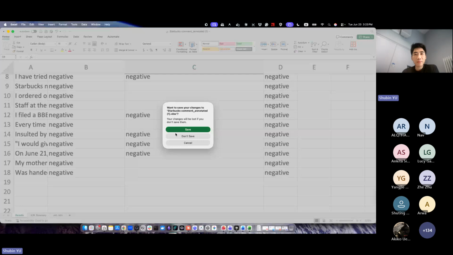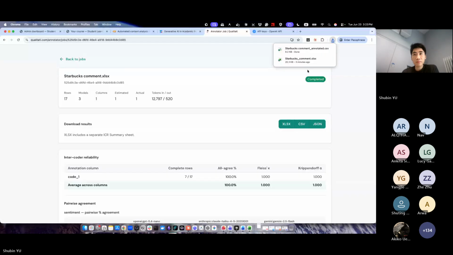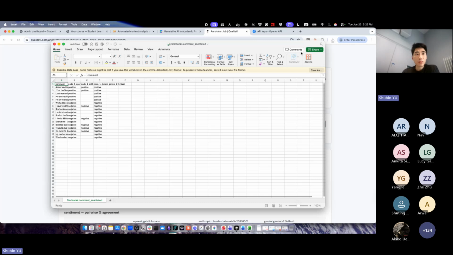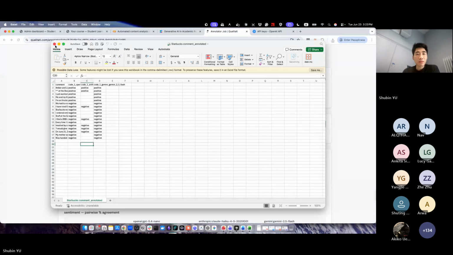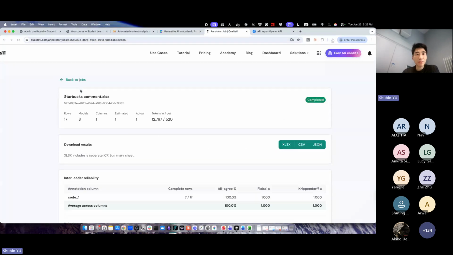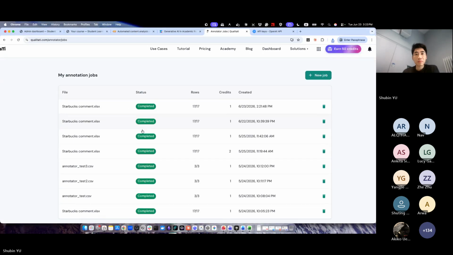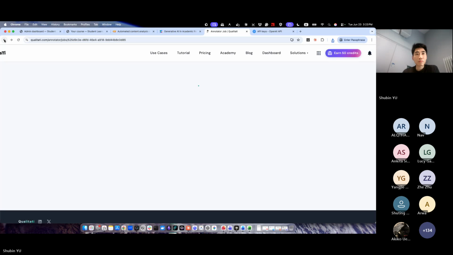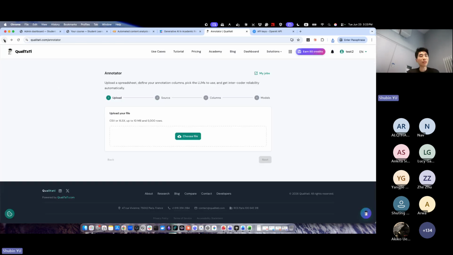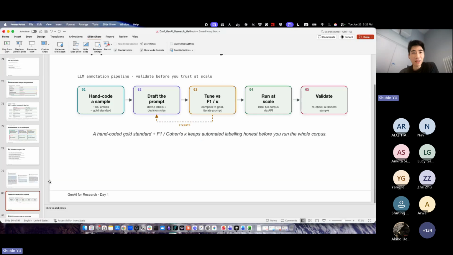Let me try again. No, something is wrong. Let me try with another model. Okay, maybe you can do it yourself. Choose another model from Claude and see if it fixes it. I'll give you, let's take a break, and I will also give you some time to do this exercise.